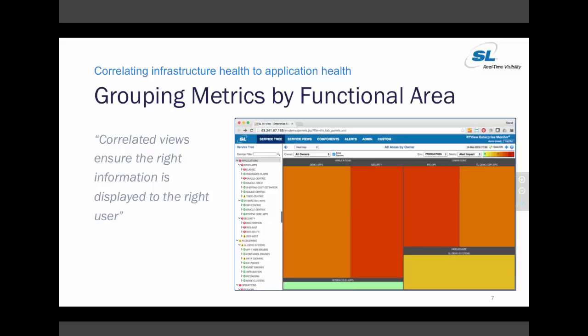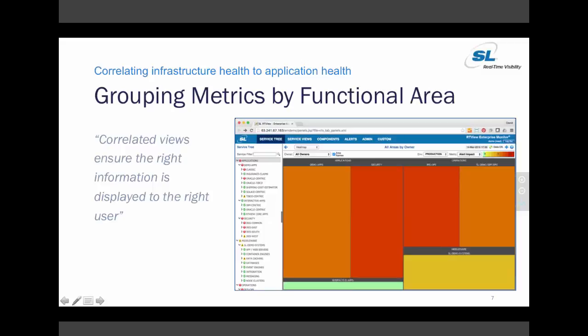Next, let's look at some intelligent groupings made possible by correlation. Now, since RTView is often, and is best, used by multiple teams throughout an organization to provide a single source of truth, so that everybody has the same metrics and the same visualization of those metrics, even more importantly, it's important not to overwhelm any given user with metrics that are not related to them. Again, you don't want to be drinking from the fire hose. You want to be presented only the information that's relevant to your application, to your job role, to your department, to your geographic location, what have you.